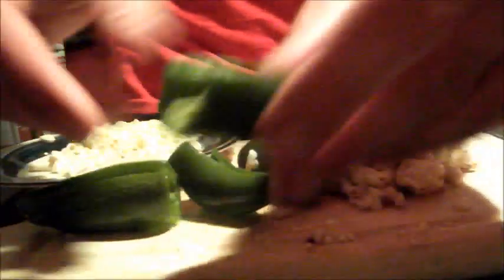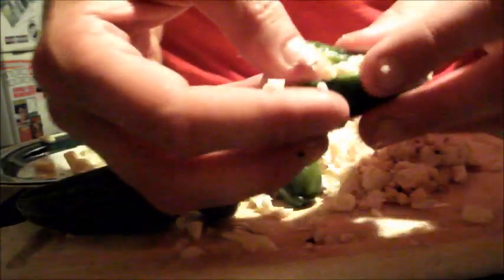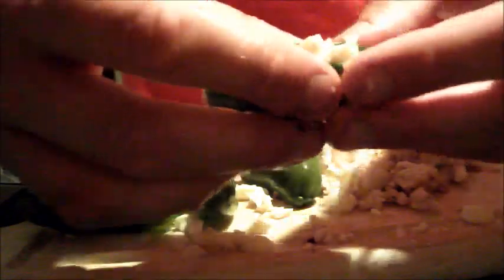Right, so next up we're going to grab a jelly, put a bit of shark in it, so a bit of feta, mash it in, really mash it, and we're going to try and close it. That's close enough though. Then it's into the grill to finish them off.